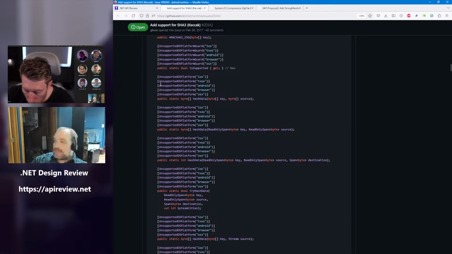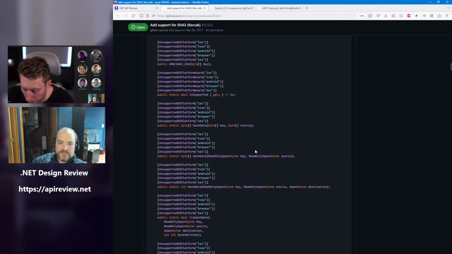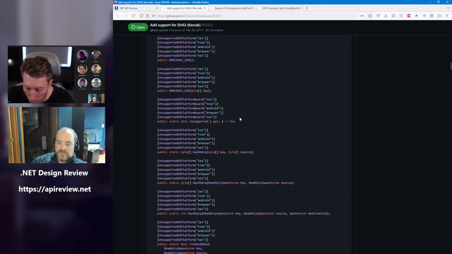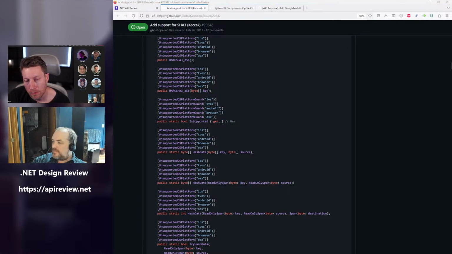Okay. I guess isn't the answer just remove the attributes from is supported? Well, the is supported attributes are guards. They're not unsupported OS platform attributes, they're guards. I see. Got it. Yeah. If we're really worried about this, then what we can do is just remove the attributes entirely from everything. That means people won't get analyzer warnings when they're doing something that they may not be aware doesn't work on all OSs, but if the intention is to later gradually light it up on other platforms when we can. I just missed the guard word.